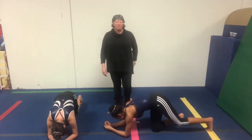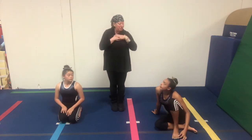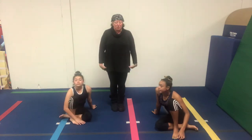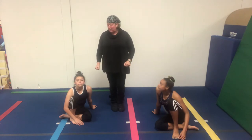And then they come down and they rest. And so that's strengthening their core, which is going to strengthen their abdominals as well as their shoulders. It keeps their whole body tight from shoulders down to their hips and thighs, and they learn how to really strengthen those muscles by holding.